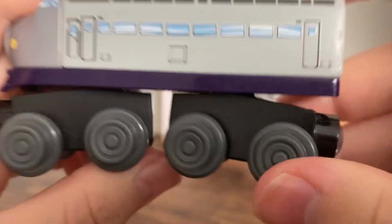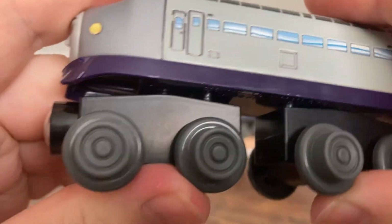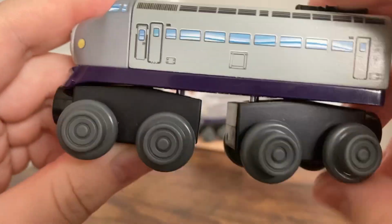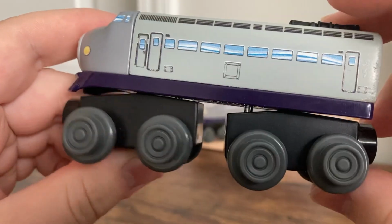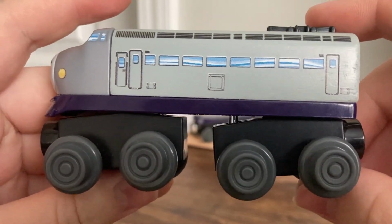Now, moving on to the side, as you can see, Kenji is a bogie engine. He's got these smaller wheels here. These are the same types of wheels they used on the front bogies for Hero and Rebecca and Nia, I believe. They're gray, and they're the smaller ones. I actually like that a lot. Makes Kenji look a bit more like a bullet train.